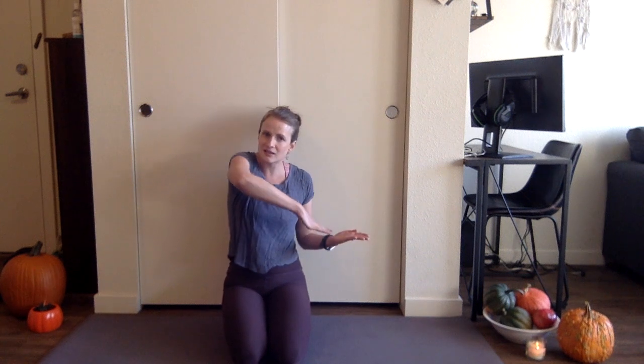And because you're in this inverted V, you want to constantly think about your hips moving up and then back and down with the heels melting. The heels don't have to touch at all. And you can always have your knees bent, but we're going to do it together.